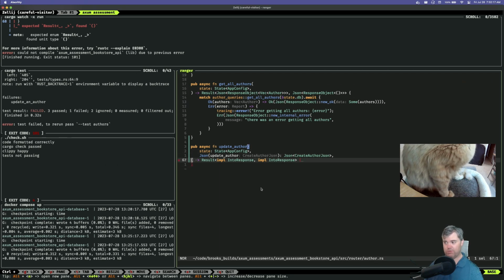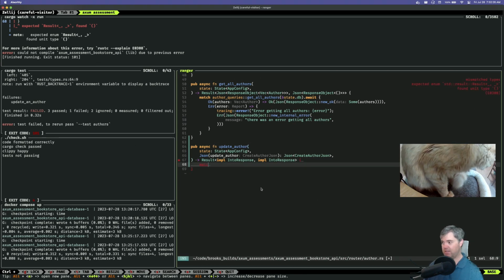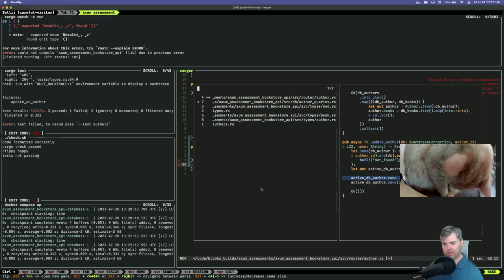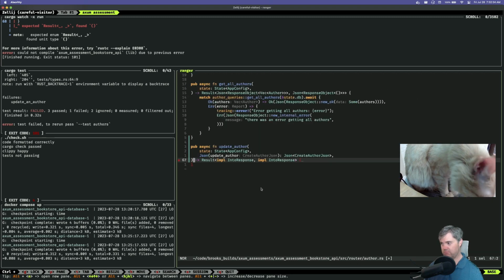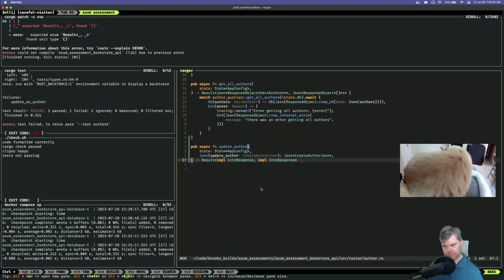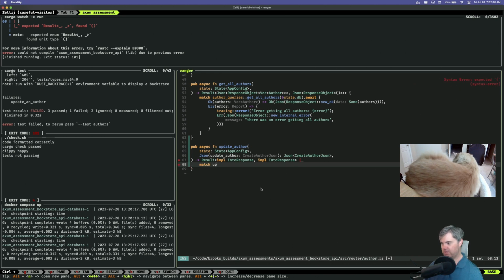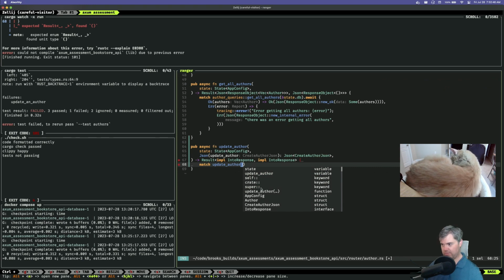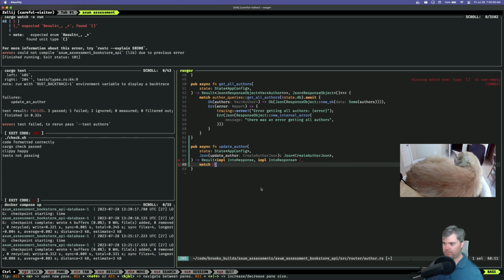I want to have my state, app config. Let's call the thing, so we're going to match on this. We're going to match our API. What was this called again? This is update author. Whoa, nope, stop. I don't want to call it that, do I?